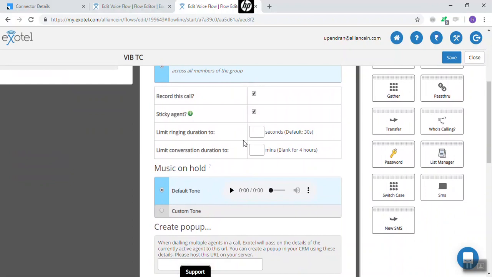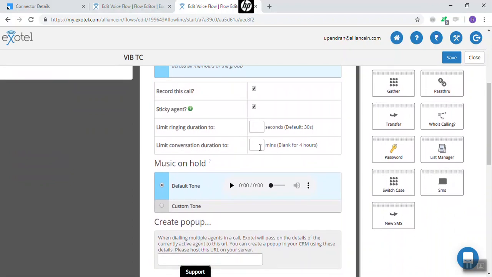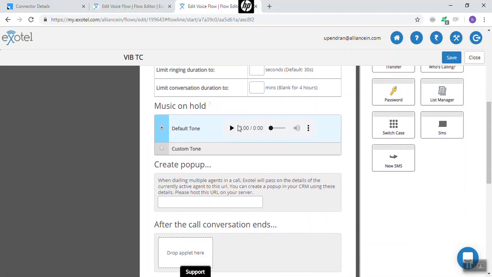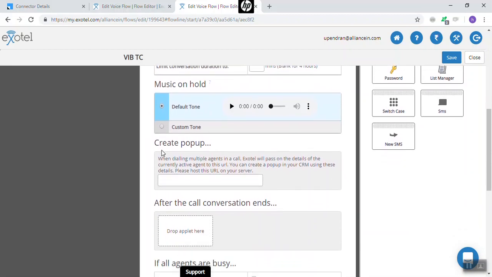And now you have to keep these blank, but the purpose of these is, for each user when it is dialing, what is the maximum time the ring should be on before it switches to the next available agent. The default is 30 seconds: it will dial the first available agent for 30 seconds, and if he doesn't pick up the call, it will go to the next agent and try him also for 30 seconds, and so on and so forth. There is also a hold music, which we can change if we choose, but we never did that.